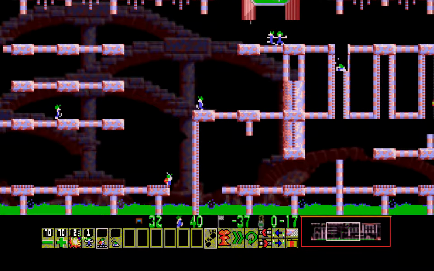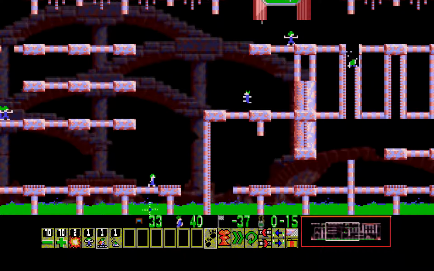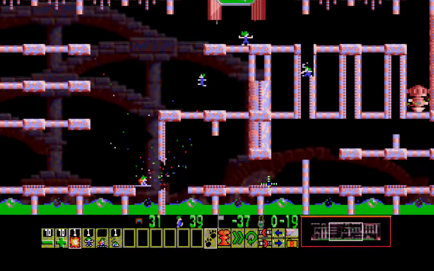Come on. I have to cancel my skill assignment there. Okay, so actually no biggie here. Alrighty, max out the release rate. Okay, take him free. And just cancel him with a block. And that's it. Alrighty, nice level here. There's probably a better and easier solution though, but this seems to be acceptable.